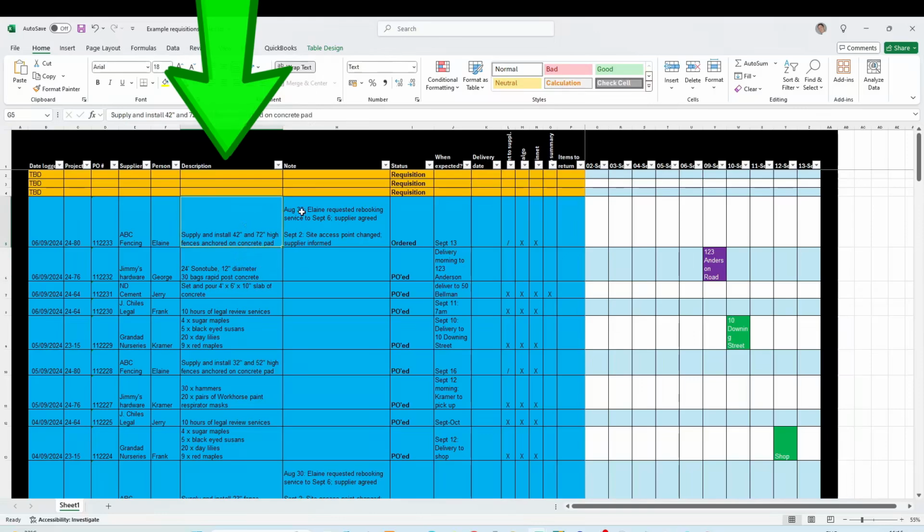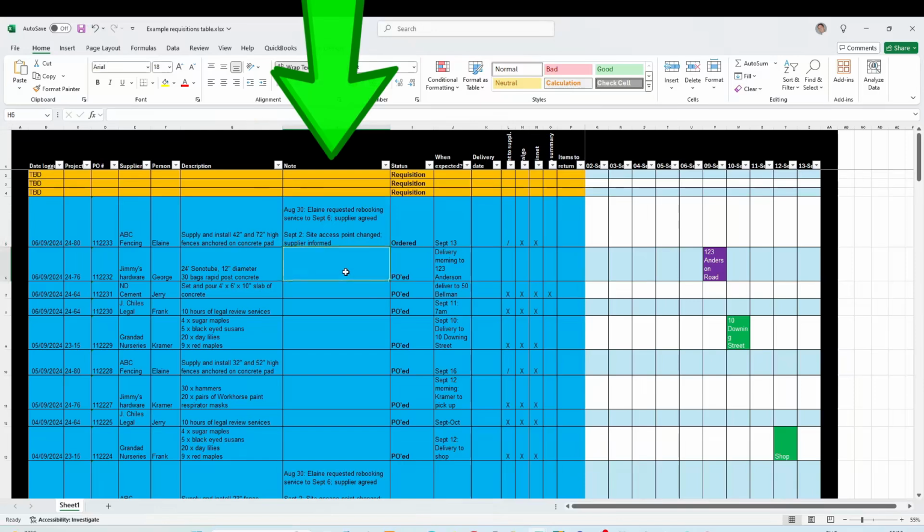That would appear here. Notes is my area where I keep a journal of the purchase, and I date any changes or updates or any other relevant information to that request. That's all here. And this ends up being very key to me when I'm talking to my team members and giving them updates about items.